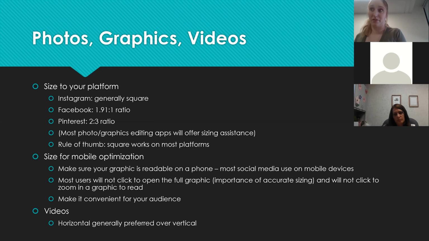Facebook and other channels are a little bit better now than they used to be even a few years ago as far as delivering vertical versus horizontal video content. So now it will fill your phone screen, whereas before it didn't. If you're going to post something to YouTube, make sure it's horizontal. Good rule of thumb there.